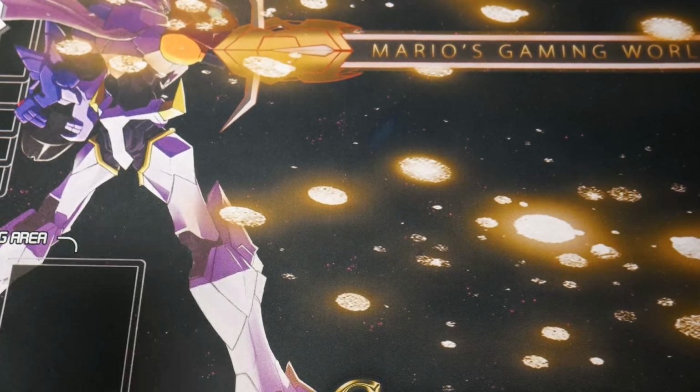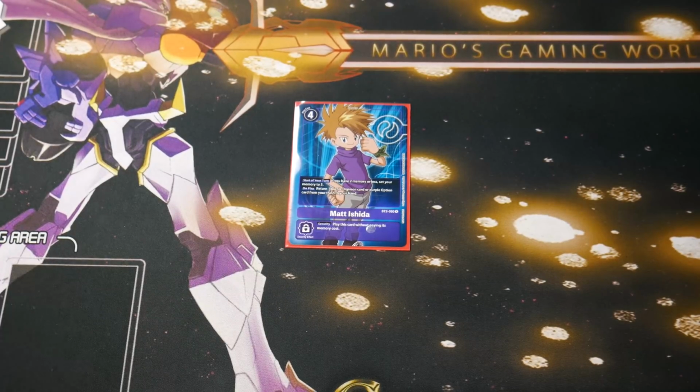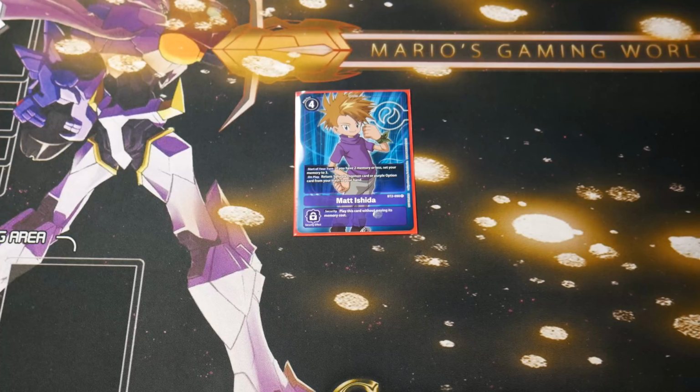Our final card is one Matt Shada here. Just Memory Tamer, go to three. It doesn't come up really that often, the Memory, because you're just doing big plays anyway, usually, so it's not a big deal. But having the Memory Tamer sometimes is cool, and it does bring back a purple card when you play it. So bringing back Beelstarmon is kind of insane. That's it for the deck. That's all I got, guys.